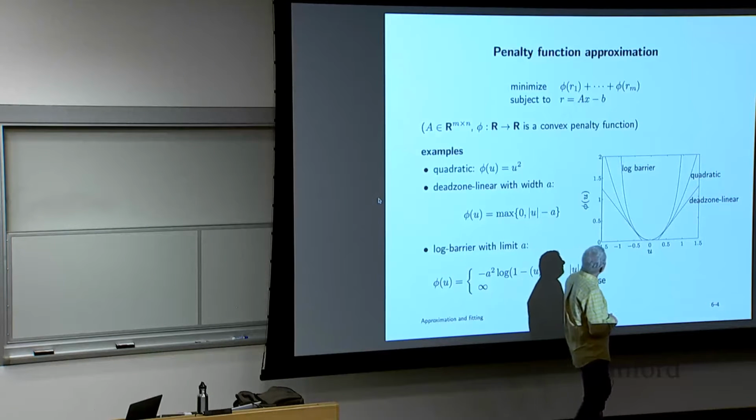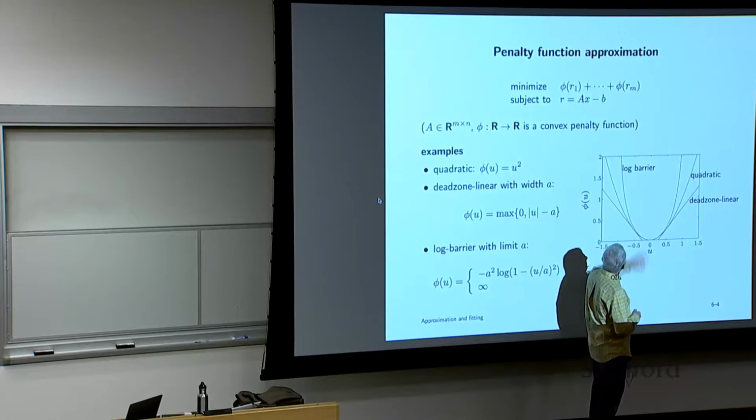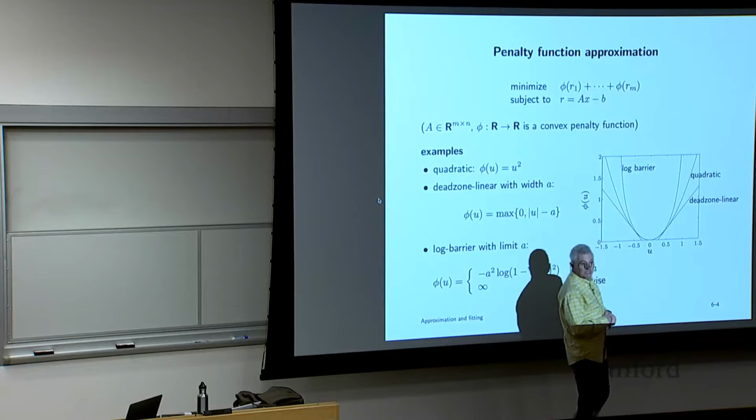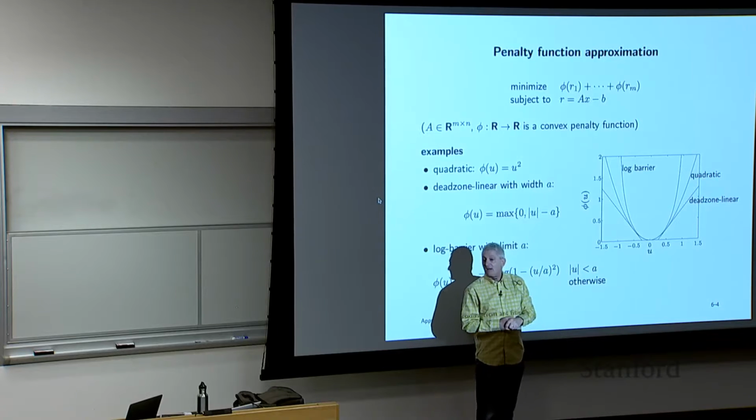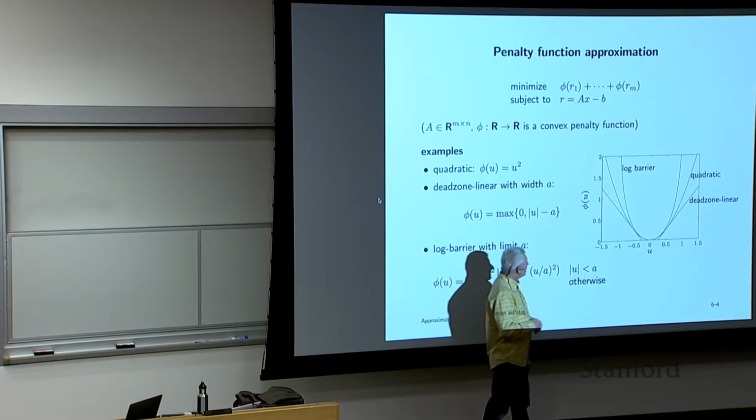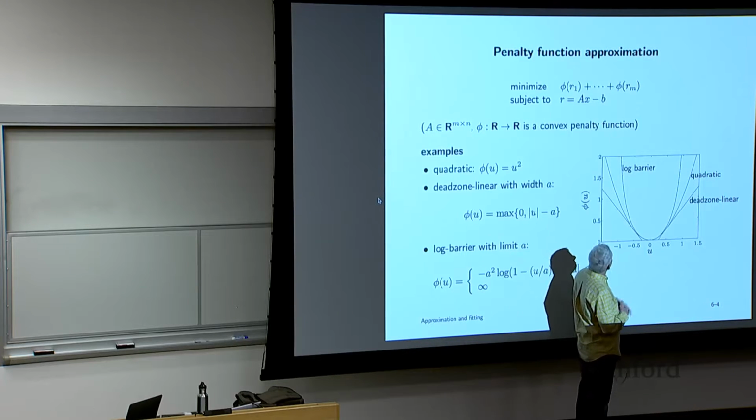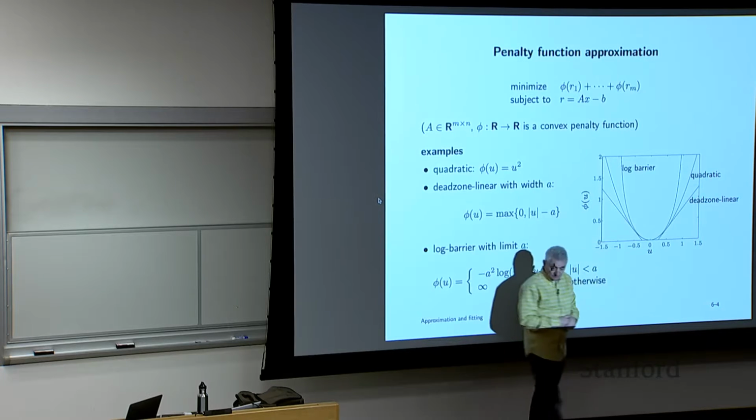And then you can interpret these all sorts of ways. Your standard thing would be a quadratic. That's been a tradition for a couple of hundred years, and also has analytical solutions in some simple cases, right? But then we have some others here, like this dead zone linear. And these are interesting because they have a kink here.